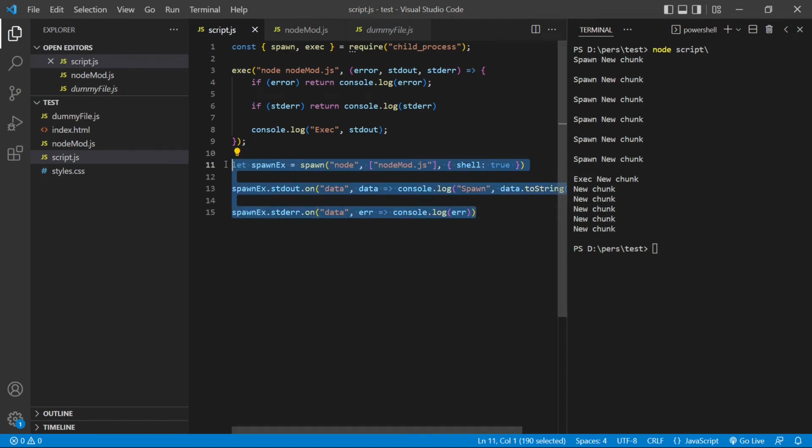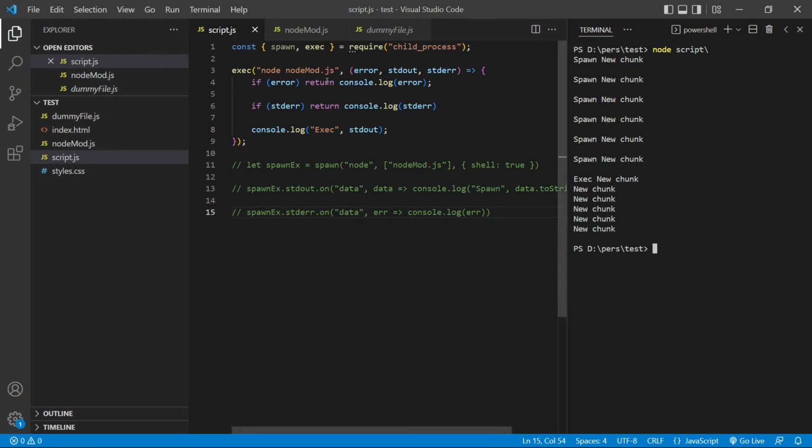Let me just console log this for 1 second. In case of exec, I had mentioned earlier that that could be a potential problem if the response size itself is greater than the buffer size. In Node.js by default, the size of the buffer is around 1 MB.